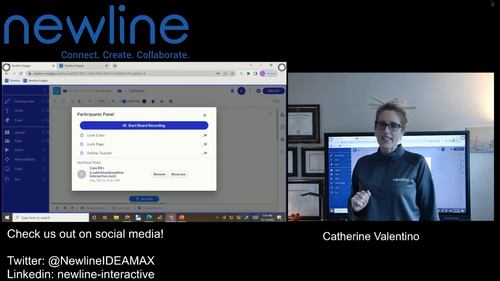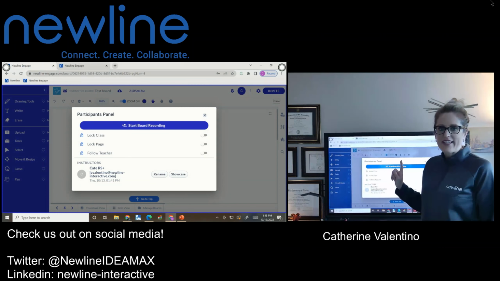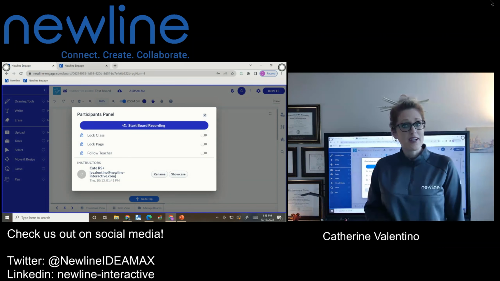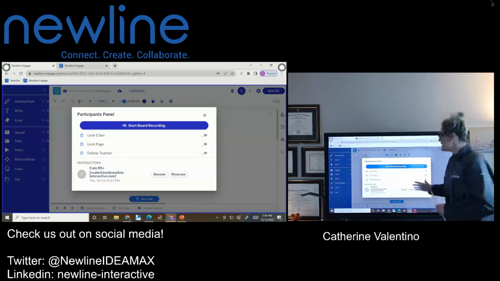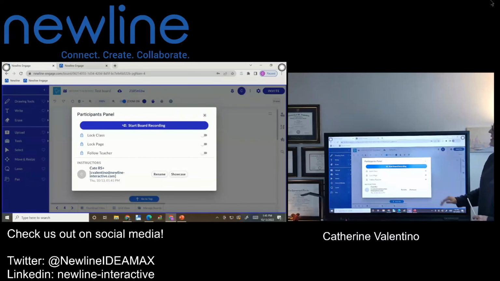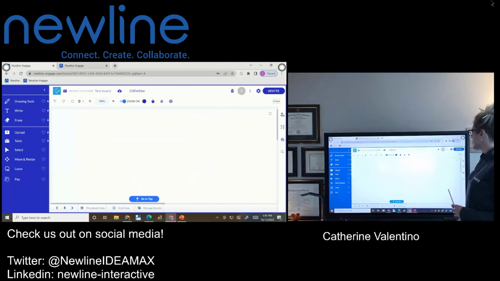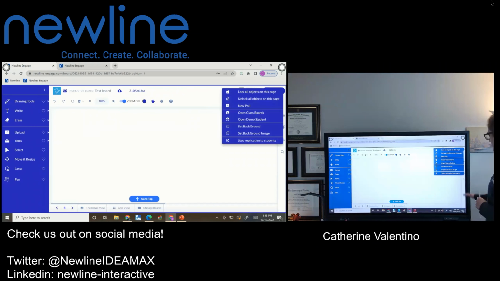You can do recording in here. And as we get into more settings, you're going to see additional recording options. So yeah, if there's something that you want to record and keep, you have that ability. Of course, locking pages and just additional management of your Engage platform, which is handy. 3 dots, again, 3 lines or 3 dots. You got options, check them out.